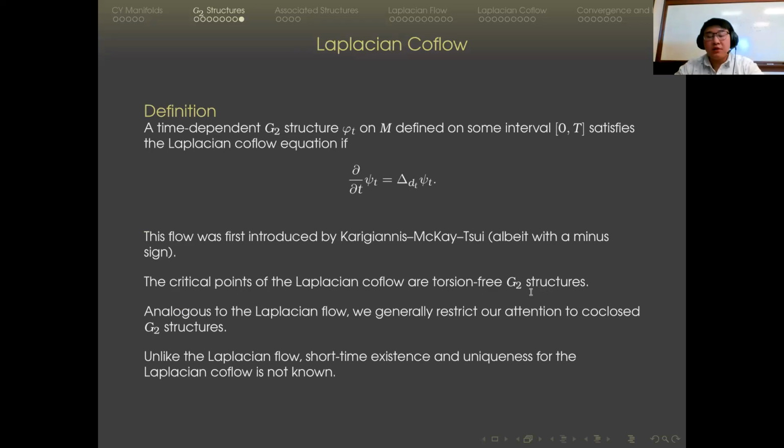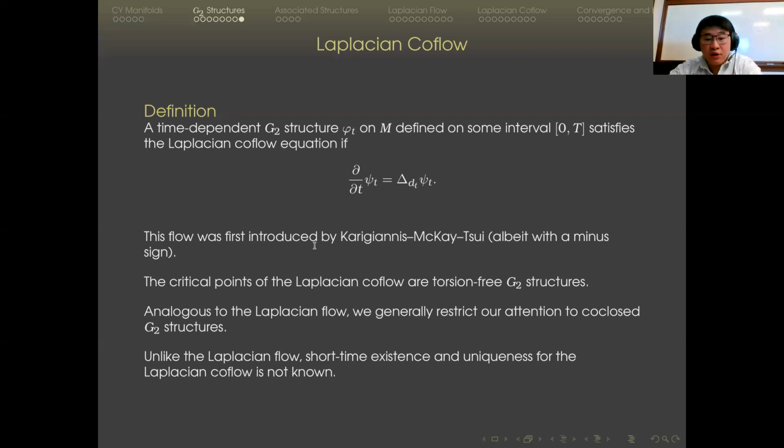We also have the coflow, which is very similar, but instead of flowing the 3 form, we flow the 4 form. So we have a 4 form over here, and we flow it by its Hodge Laplacian. So if we have the 4 form, we can always reconstruct the 3 form, although the only thing is that the 4 form itself doesn't determine an orientation, which is one caveat with this flow. So what we can do to fix it is that from our initial condition, we can fix an orientation and set that orientation to be fixed along the flow, and that solves any of the issues.